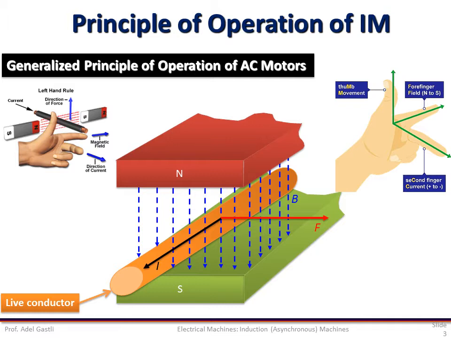This magnetic field is placed in the stationary part, which is the stator, and is crossing the rotating part, which is the rotor, through an air gap between the stator and the rotor. The conductors, influenced by the electromagnetic forces, are located in the rotating part.